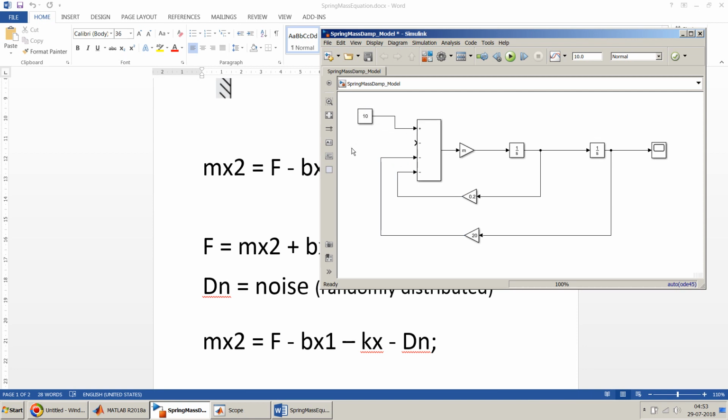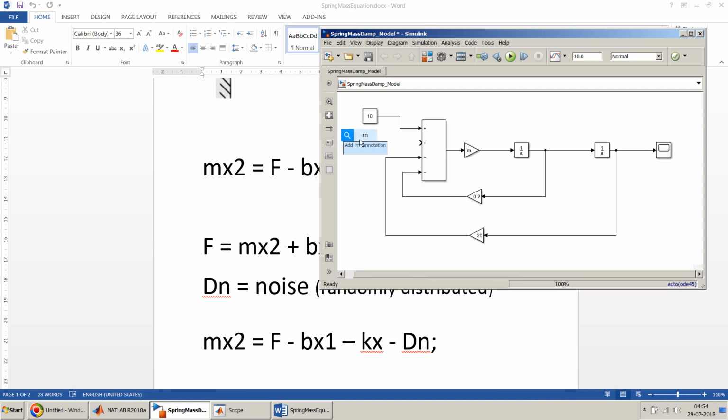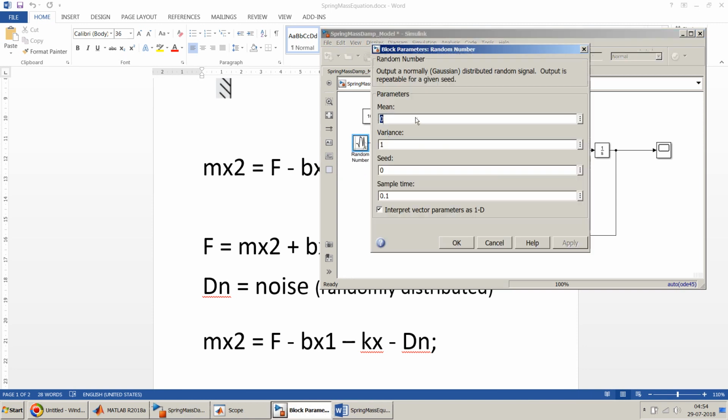So to add a noise signal, of course, as I told you, you can have various formats. You can have values directly fed in here if you have them in vector format or probably in a mat file format. If you have a particular signal type, like a sine wave, you can add it here. If you want to add a constant value as noise, you can add it here. But in this case, I'll just add a random noise. You can just type random and you should get this random source. You can just add this random number over here, and if I double click and open it, the mean will be zero.